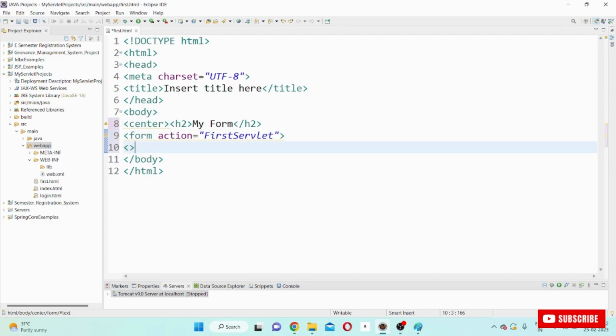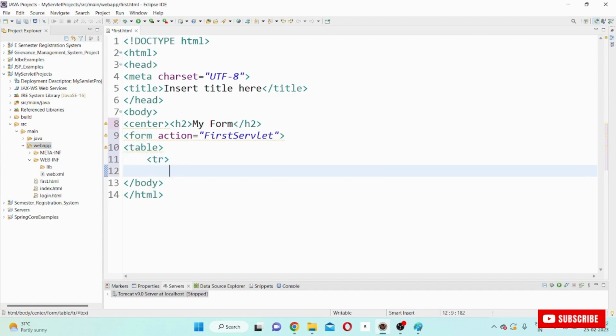Okay, then suppose I create this form using a table format, using the table tag. Then tr for row, then td for data. First attribute is name, so td end.